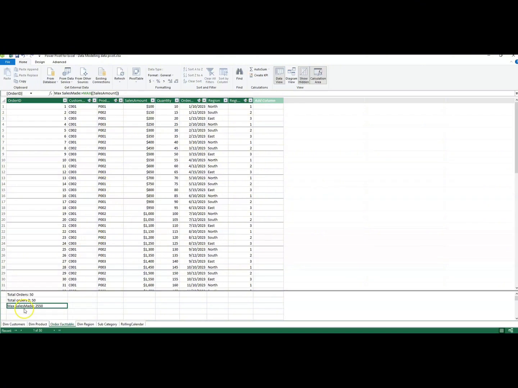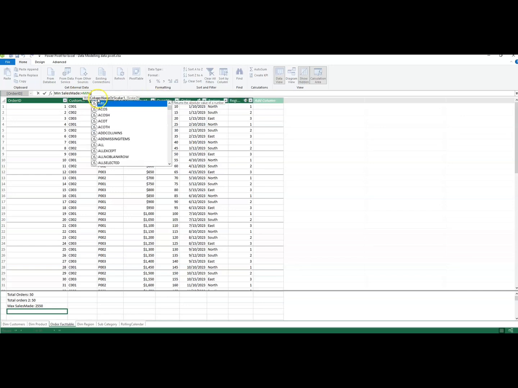So you should see maximum sales made is this. Same thing if I want to get for minimum sales made, make sure you select somewhere in your calculation area, then come here and do minimum sales made. The semicolon equal to, now use the function minimum, min, returns the smallest numeric value in a column. Double click on this. Then the first argument here is the column. Is this column you want to input or scalar?